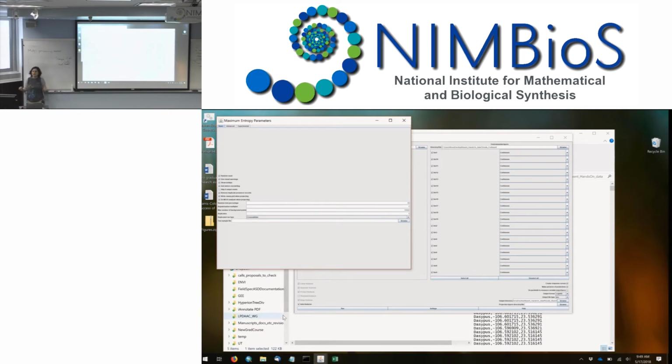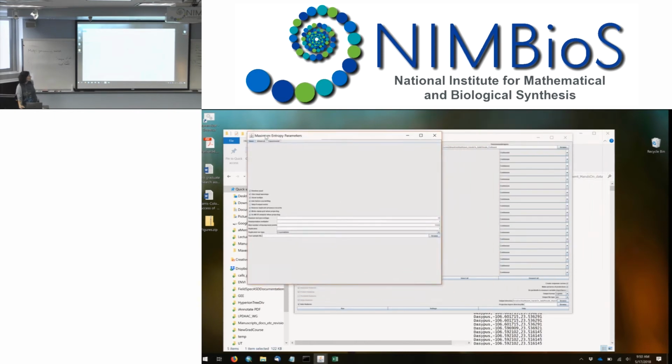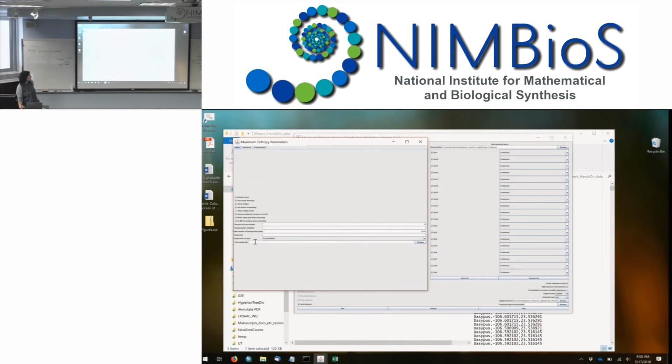I'm going to load these data that I loaded as samples. I'm going to use the entire data set to train the model, and in the test sample file, I will add my own data set, my own locations with latitude and longitude that I want Maxent to use.